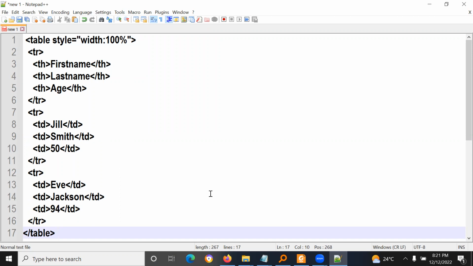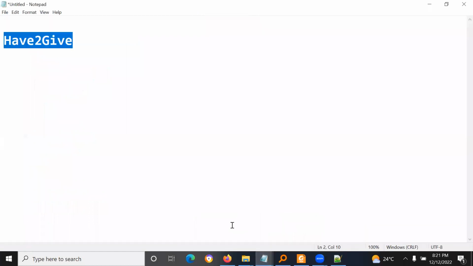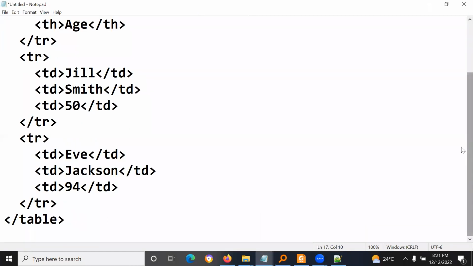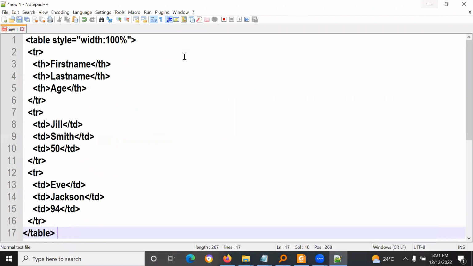We are using Visual Studio Code. There are very many. There's Sublime Text, there's Brackets. They are text editors. The plain Notepad, you can use it, but Notepad++ has better benefits that we are going to see.